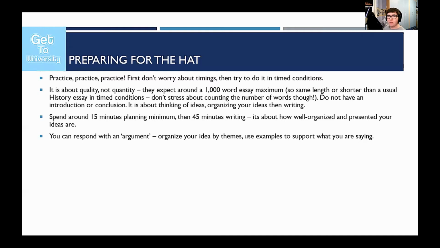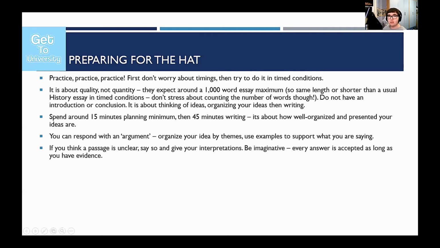And they won't all be in every single text that they choose to use. So just, of course, be sensible, look for the ones that are there. You don't have to say there is no mention of gender in this text. That's kind of you trying to say that the text hasn't answered every single question you could have about a period. That's just unrealistic. And it is about examples backing up what you're saying.